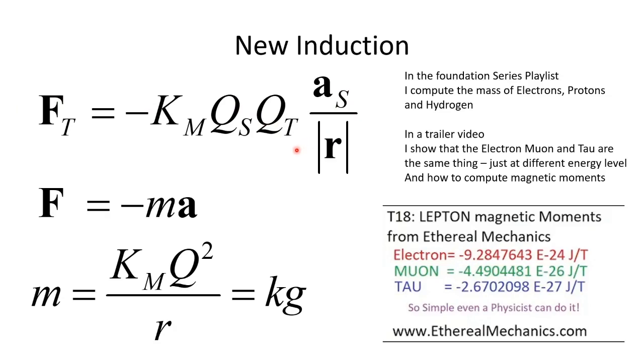And if you look very closely, it looks just like F equals ma. Don't be confused by the minus sign, because this is the inertial force that reacts to you pushing on a mass. So if you push on a mass and you accelerate a mass with your applied force, you're going to feel a pressure pushing back on your finger that's in the opposite direction to the acceleration. This is the inertial force that's reacting to you trying to push the mass. We engineers use this a lot. Okay, so if you set new induction equal to this, you have the first ever derivation of mass being completely an electromagnetic phenomenon.